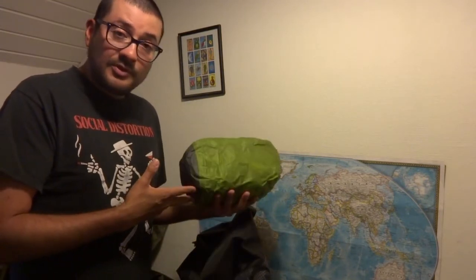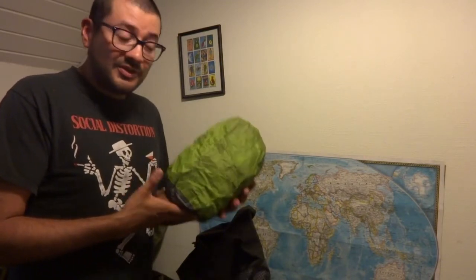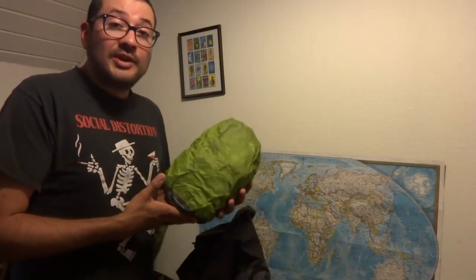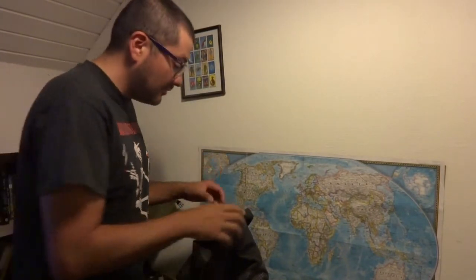We fit in there quite well. But she's my wife, you know, so it is quite close. It is quite cozy in there, but it's quite adequate too, especially with the two vestibules, so we can each put our packs on each side. That's quite nice, and shoes too, right? So in the stuff sack here, that's the tent. My wife carried the poles and the stakes and the ground cover.